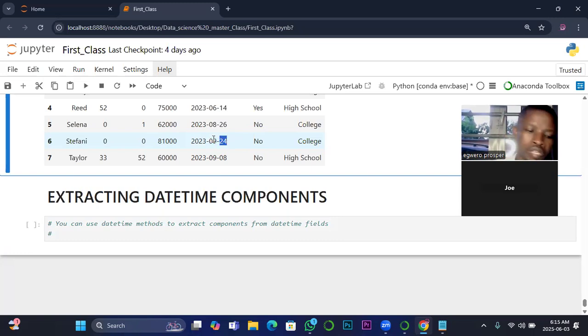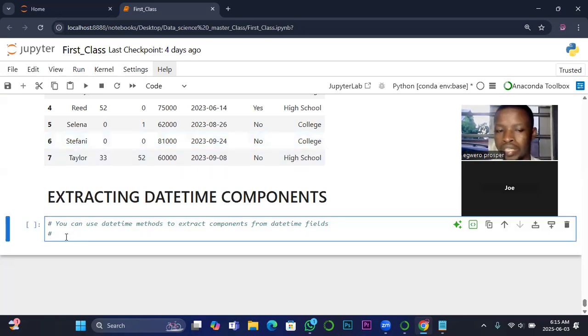We want to extract the month. That is the concept. All these are techniques that we need to know, because at some point you might be asked to perform all this.